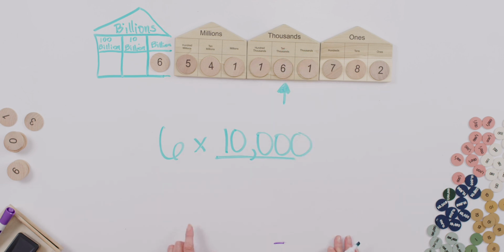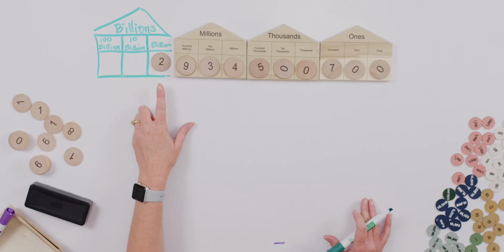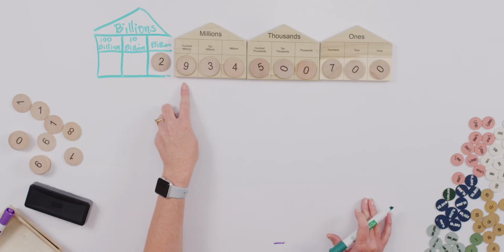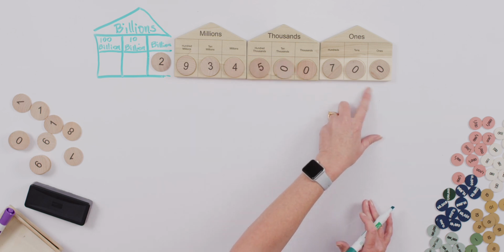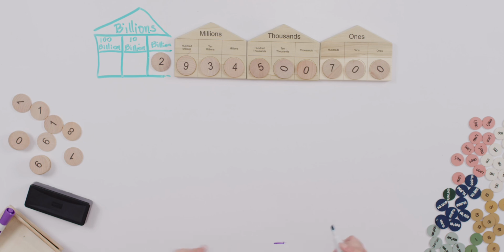All right, great job. We're going to actually work with a different number now. So if I gave you 2,934,500,700, and I asked you, what is 10 million, here, I'll write it down here. What is 10 million less than this number? Be thinking about that while I write it. What is 10 million less than this number?